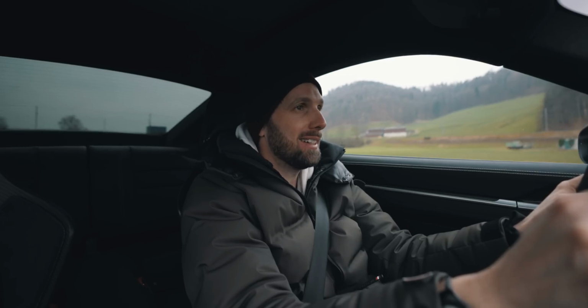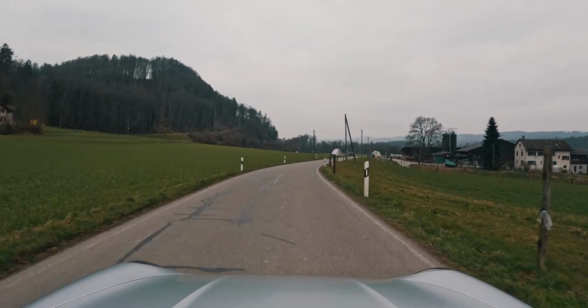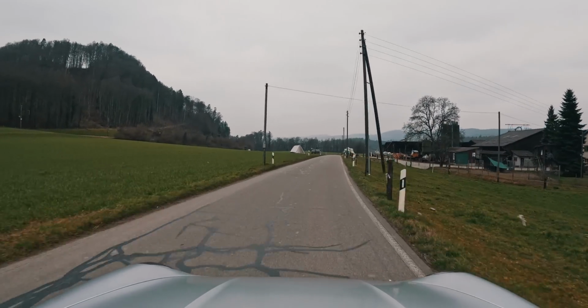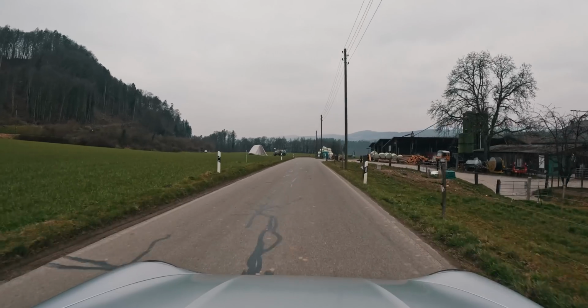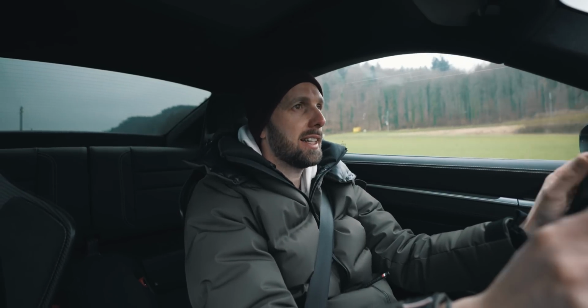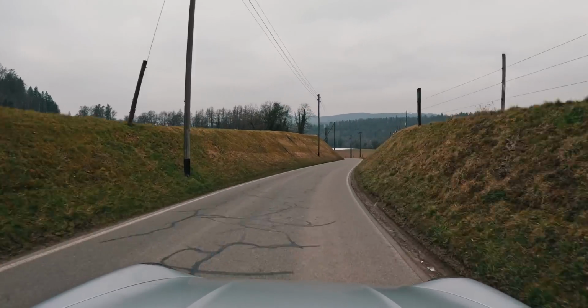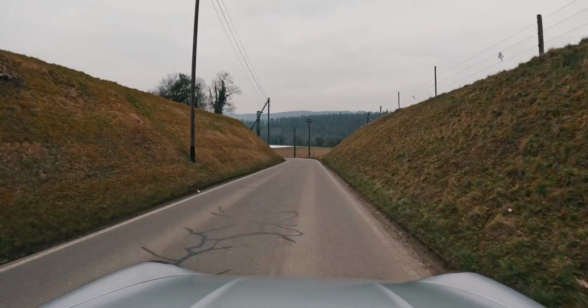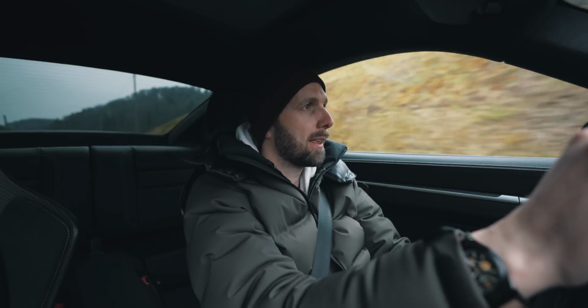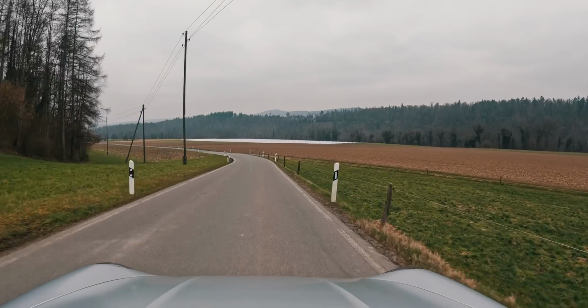They're just mental. So briefly comparing it to my GT3, in the sense of why would I take one of these over my GT3? I think Sportec are selling this, so it's now finished and now they're going to sell it, and I think they're selling it for 309,000 Swiss francs, which is 59,000 more than my GT3.